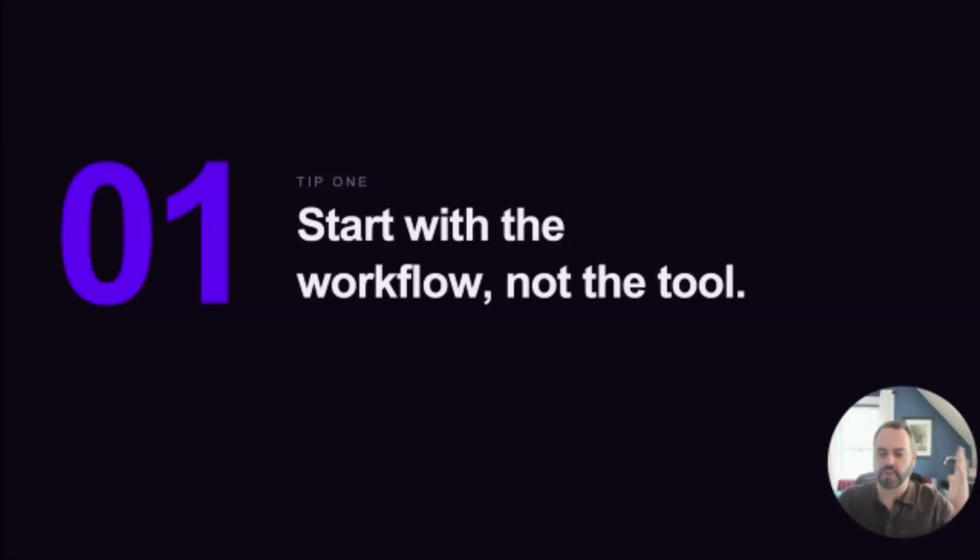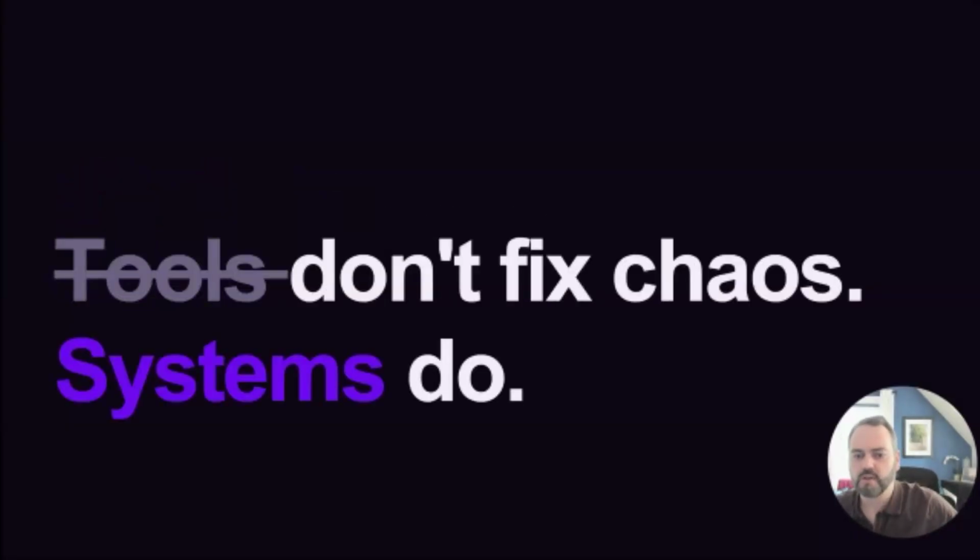What happens? Think of your customer journey. How are they coming in? What happens? How do you find them? How do they request information? Are they coming in from your website, right? Where are all the different ways your customers are coming in? Is it inbound only? Is it outbound? Zoom out, think of the system, and think of it as one big tool, okay? Or one big workflow, not just the tools. So just really take a moment, zoom out, and think about that, okay? Tools, they don't fix the chaos. The system is going to do that, okay?